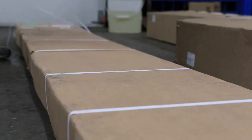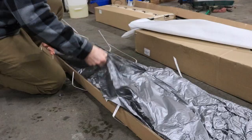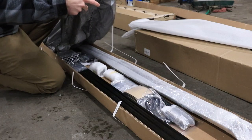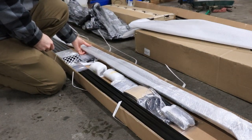So upon receiving it and opening the boxes, I was amazed at how well everything was packaged. Everything was individually wrapped in a thin sheet of foam and taped up so it didn't come apart. All the hardware was in individual bags, and that was placed in a moldable foam and then taped up and boxed up. So nothing shifted or moved apart. There were no dings or dents or scratches in any of the components that I received. It was packaged so well.